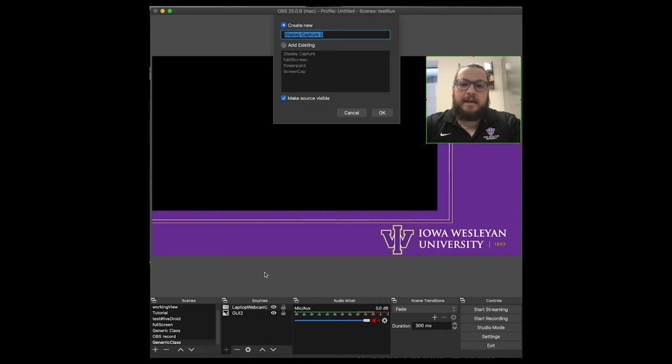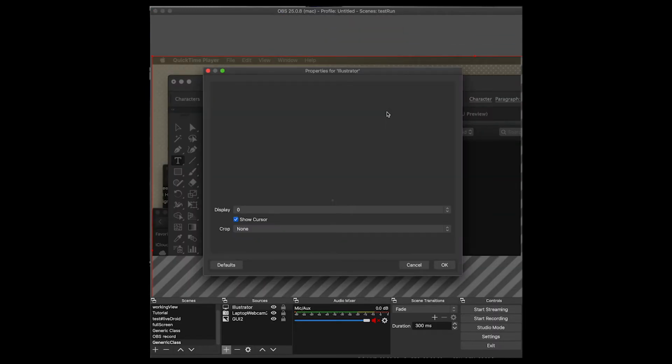Let's go ahead, and I have Adobe Illustrator up, so I'm just going to name this Illustrator. Now you can name this whatever you want. Again, the name doesn't necessarily matter. If you're doing PowerPoint, then this could be PowerPoint. So when I hit OK, again, it just gives me this large, crazy display back here. So display, now if you're using multiple monitors, you'll have 2 monitors here. If not, you should just default onto display 0.